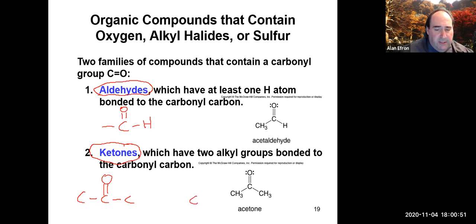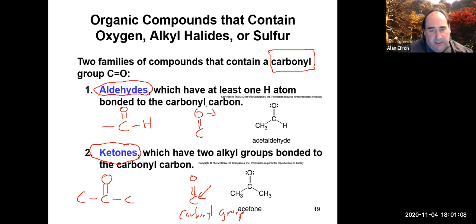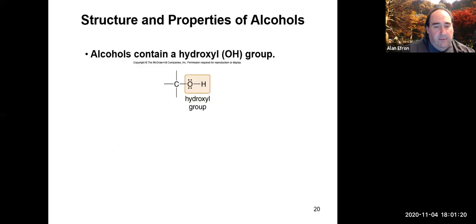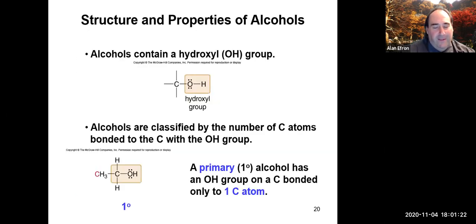Remember that the carbon-oxygen double bond has a special name. That is what is known as the carbonyl group. This is sometimes referred to as the carbonyl carbon. It's really a polar group, as we'll see, where the oxygen is more negative and the carbon is more positive in that bond based on electronegativity, just like we talked about with bonding. So the first one we're going to talk about is alcohols, and hopefully this will be a good review of what we talked about in discussion last week or so.